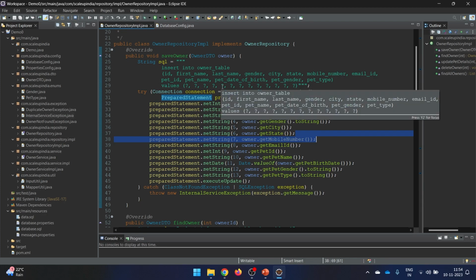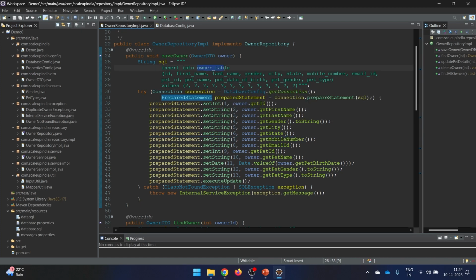the connection. Maybe your values of username, password, or URL are wrong, or there is a mistake in your SQL query. And now you see the query is so big. Insert into table name, then I need to put all the column names here, then I need to put all these question marks, and I need to count all of them one by one, like how many things are there. Even if I make a mistake, let's say I remove this, it's gone, then it is going to throw me the error. So it is very difficult when your number of columns increases. So then these kinds of queries are going to be difficult. And then you need to set all the things. So this is again one more disadvantage of JDBC.